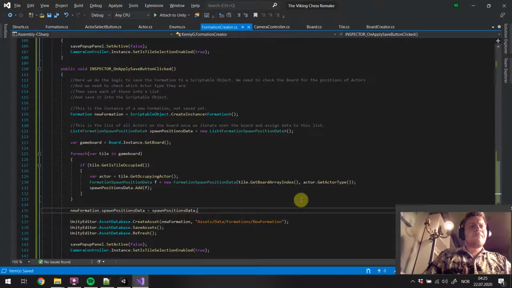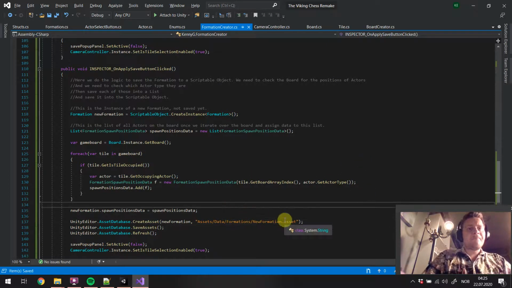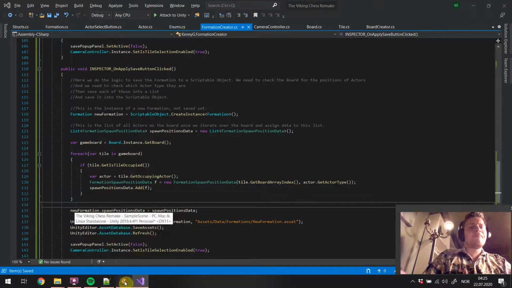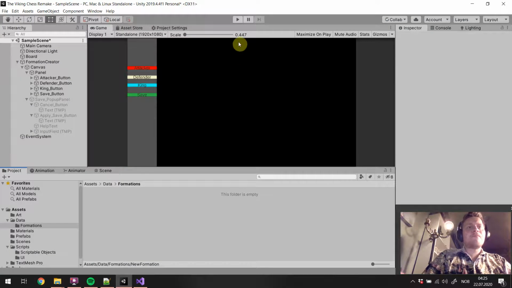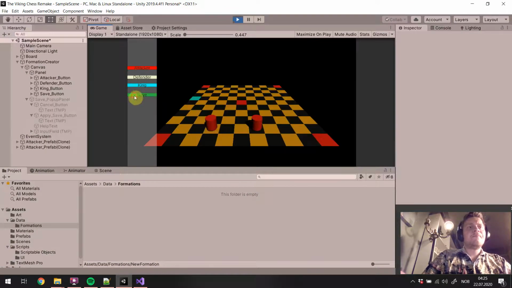So this guy needs to be prefixed, or no, not prefixed, suffixed with dot asset. Just check if this works. There we go.